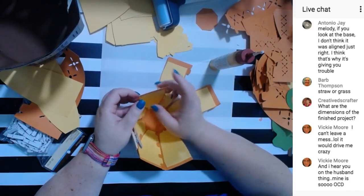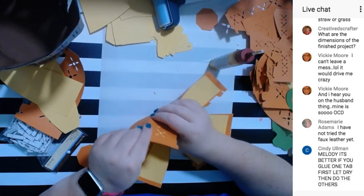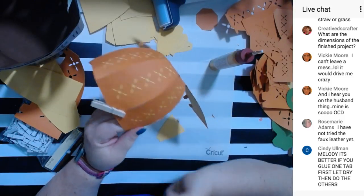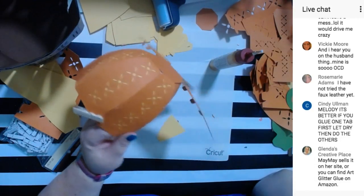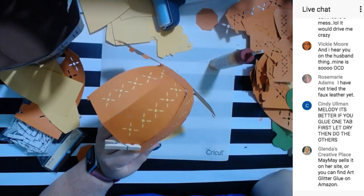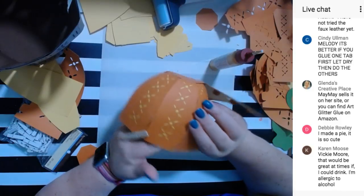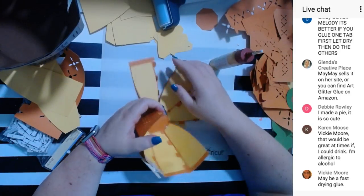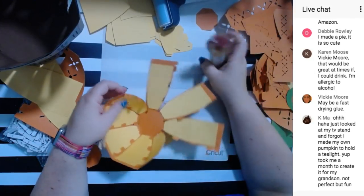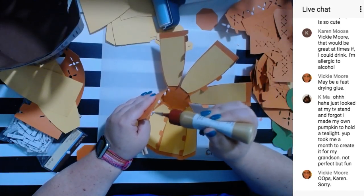Oh, somebody says they don't think I aligned the base perfectly. That could be. But hey, it's starting to look like a pumpkin, isn't it? Cindy says it's better if you glue one tab first and then let it dry and do the others. Yeah, she's probably right, but I'm trying to do this as quick as possible for you guys. Nobody wants to sit and wait for my glue to dry, do you?